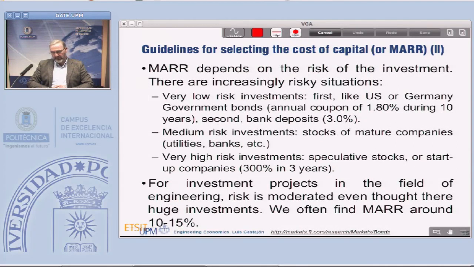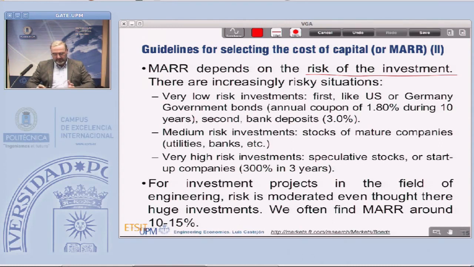What are the guidelines for selecting the cost of capital? Let me explain something basic about finance, but we need to understand it. The rate of return depends on the risk of the investment. Any investor would not want to lose his or her money. So what he's looking for is low risk projects, and the higher the interest rate, the more they will be his preference.